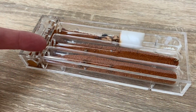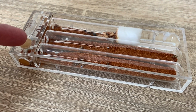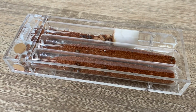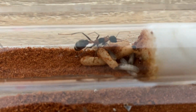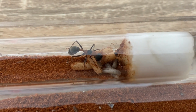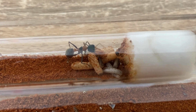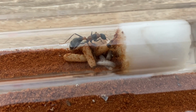Now that's quite good, because what you can do is you can just lift each of these tubes up at the end and you can actually empty out those bits of debris and leftover cricket. So that's a nice little feature. So here she is. She is doing really well. It hasn't been that long and she was straight into some nice larvae, laid those eggs as we saw in the video, and already we've got 4 cocoons here and basically another 4 larvae, and we'll have a bit of a closer look.